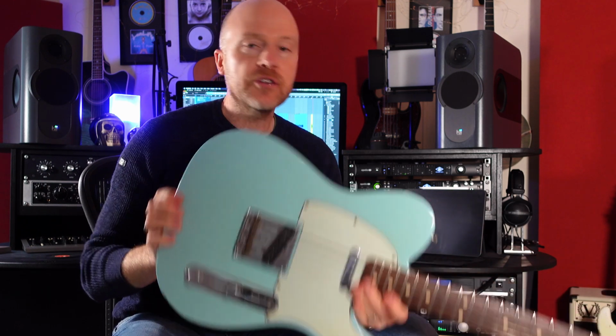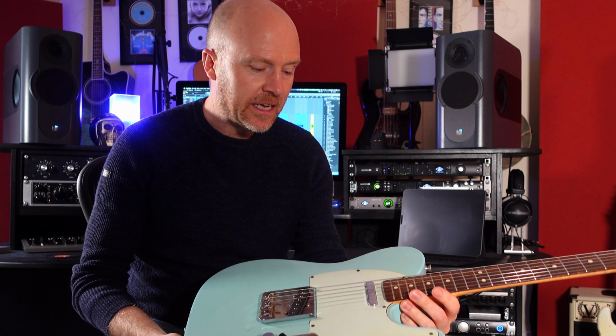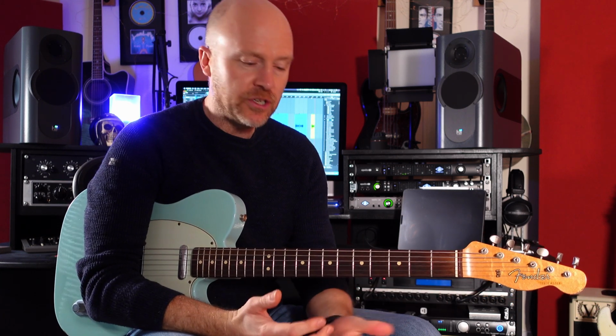Now, a lot of you regulars will know that I'm quite a big Telecaster fan, and especially of Custom Shop Telecasters. The great thing about Custom Shop Telecasters is you know what you're getting. You're getting a top quality guitar. The build quality is fantastic, and all of the components are top notch. It's just that this one's frets for me are slightly too thin.